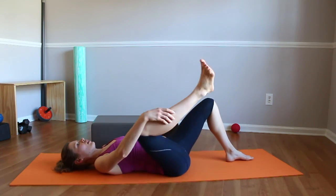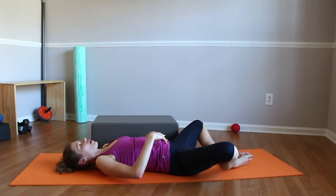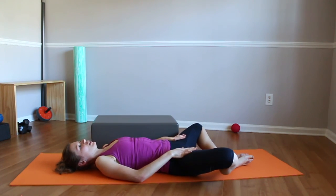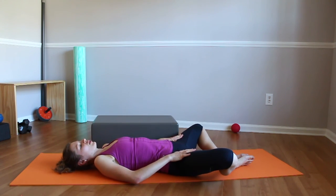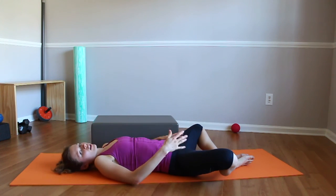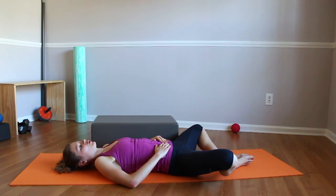Good. Now you can bring the knees together, open them up, and drop like a butterfly to release. There are a lot of really great stretches for inner thighs. These are some of those muscles that are easy to get to. So you can do anything that feels good for your body. But those are some of the easier ones, and you can relax in this position for a little bit.